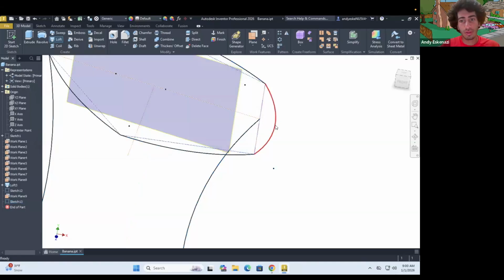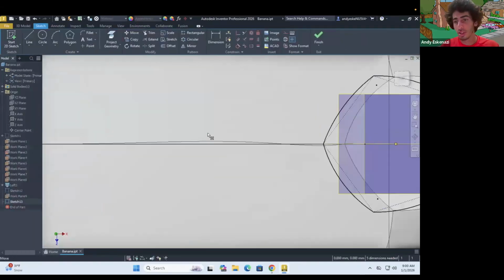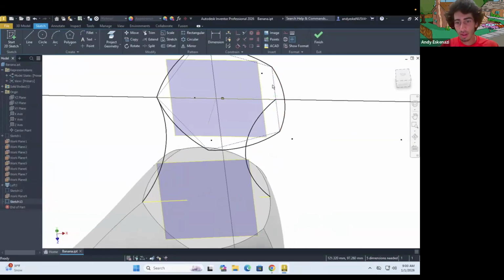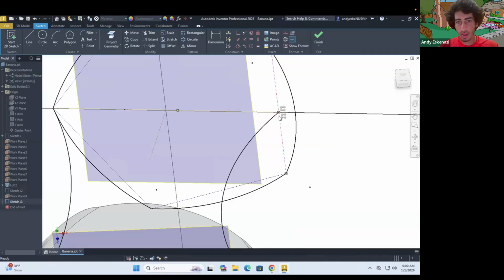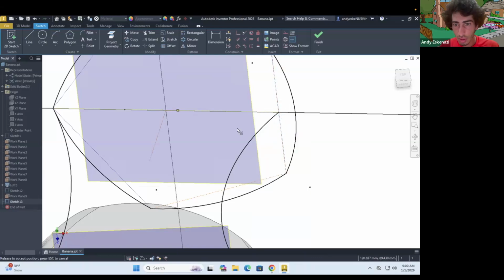So I'm glad, it's a good learning opportunity. Let's see if I can delete the coincident constraint. Let me just see if I can define the height of this stuff for a second.